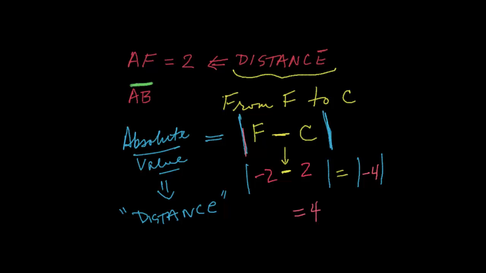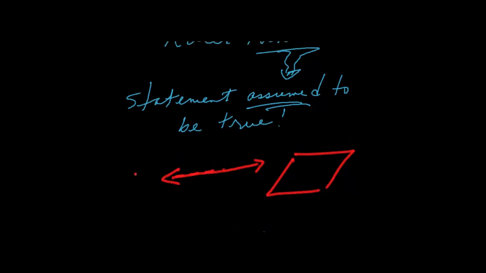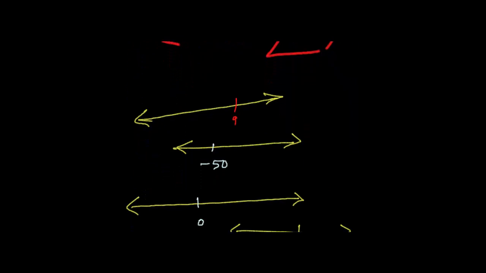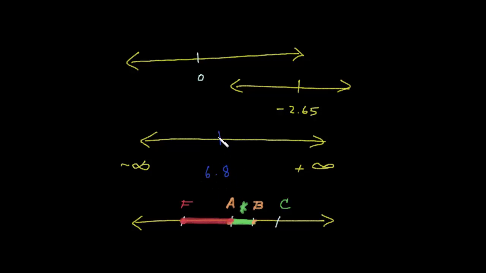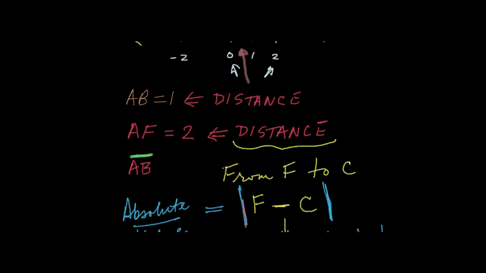But again, let's summarize the ruler postulate. The ruler postulate is a statement that is assumed to be true. You don't have to prove it. We recognize that if you have a number line, it has infinitely many points on it, and any one of those points can be associated with a coordinate, any coordinate from the number line. But the converse is also true. If you're given a coordinate, you can also associate a point with that value. And then finally, given those two facts, we can now associate every point on the number line with a coordinate and every coordinate with a point. And that's essentially it. And we can use those coordinates, of course, to find distances.